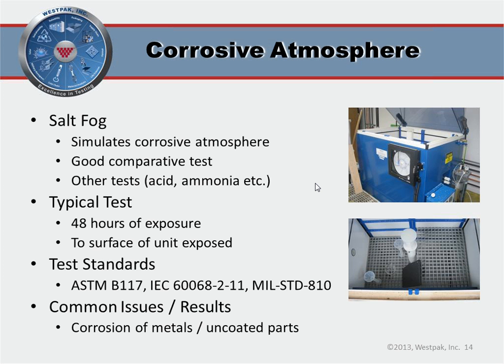Next up is corrosive atmosphere. By far the most common is salt fog, and where that would come from is ocean environments and things near the ocean. The test itself just simulates a general corrosive atmosphere. It's a very good comparative test in that you can test different materials or processes, but it's not a good absolute test. And what I mean by that is you can't put something in a chamber for a week and say it's a month of outdoor exposure, because the outdoor environment of salt varies so much.